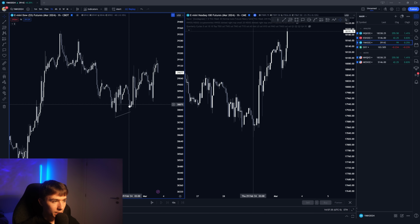this candle on Dow is a down close, and this candle on NQ is an up close, right? So you need to be looking at the 1 hour time frame because we're looking at the weekly cycle. We're looking at the week, and it's best to look at the 1 hour time frame, is what Day states. And right after we have YM not taking out this low, but NQ did, we can look at this 1 hour candle and see, okay, this is a down close candle, this is an up close candle. So this is a sign that the market might reverse, right?